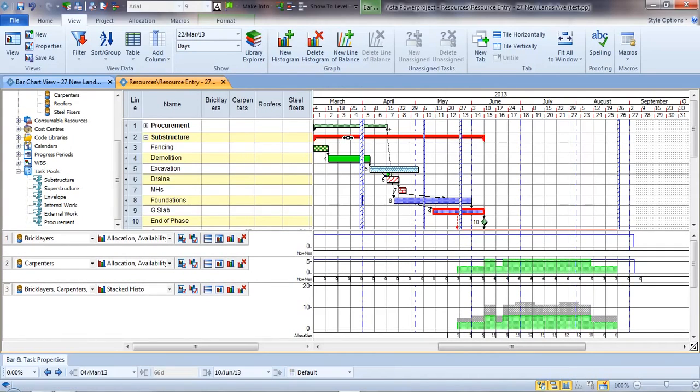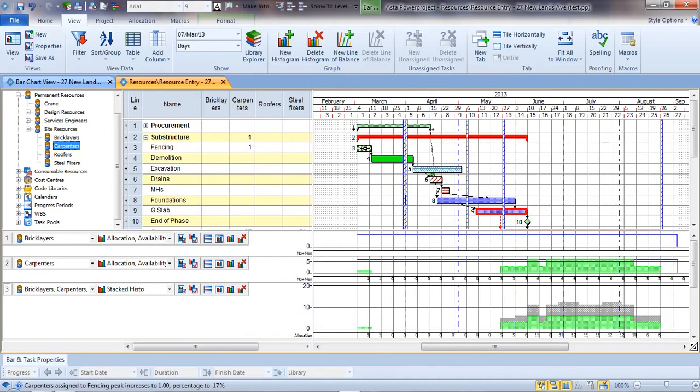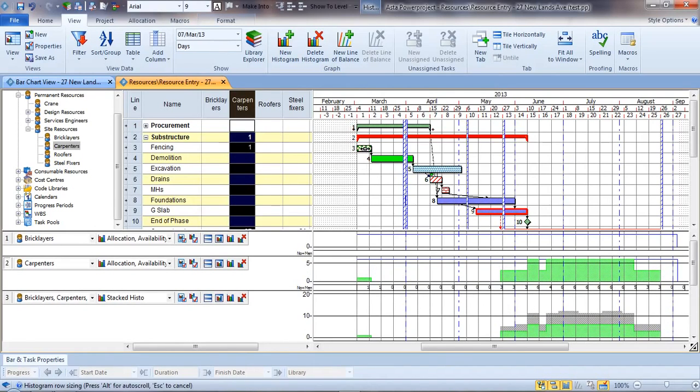So let's look at how we would assign a resource. We can choose them from our left hand side, and we can say, well, we want carpenters on the fencing. We can just drag and drop onto an activity, and that will place a resource here in the column, but also on the body of the plan. And unlike Microsoft Project, you don't have to have this task selected before it will show you any items in the plan itself. Anything that I print out will show me exactly what I've got on screen.